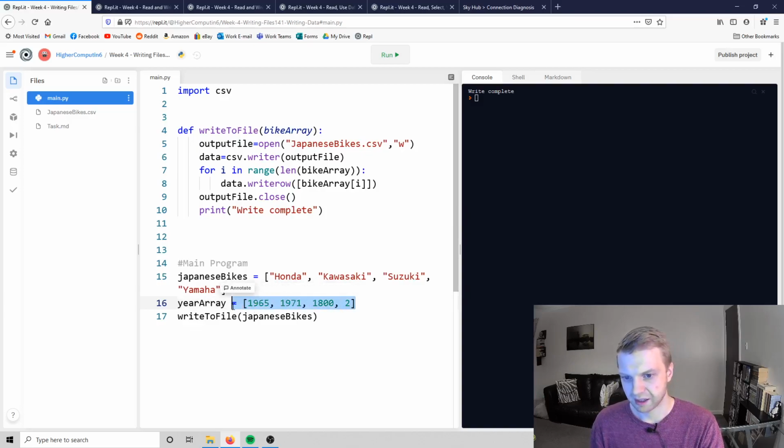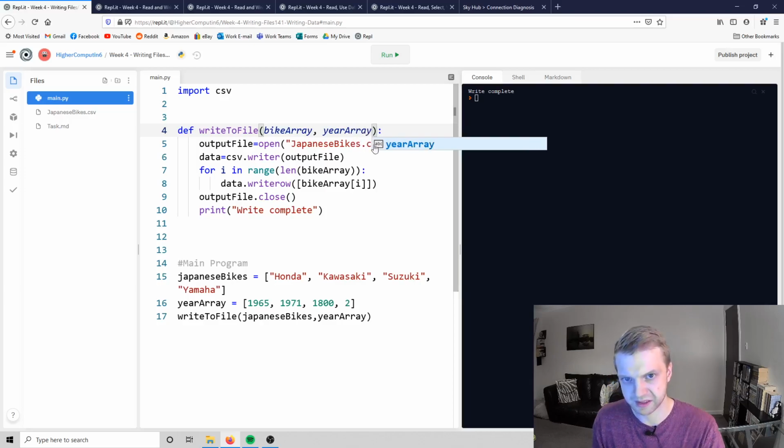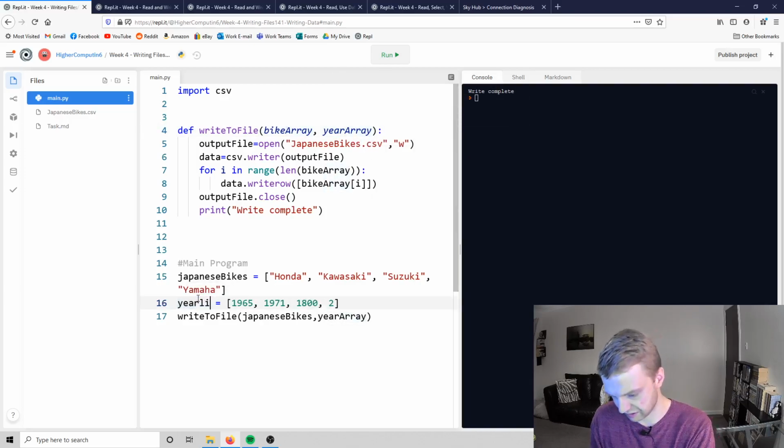Now, if you had multiple arrays, you would just write year array here, comma, year array, and then you would write year array here. I should really be giving these different names, so I'll call this year list, and I'll call this year list.